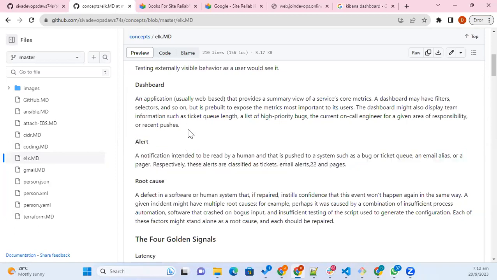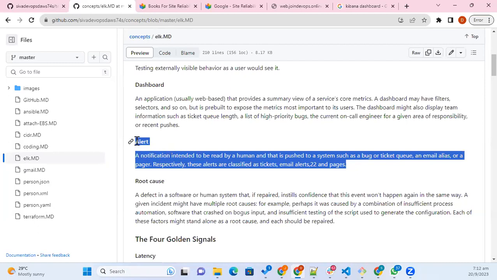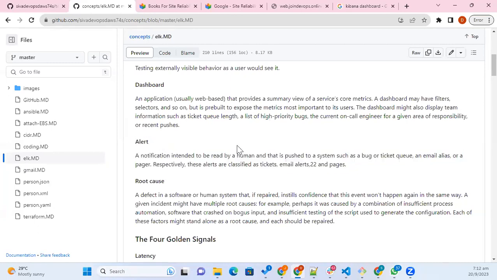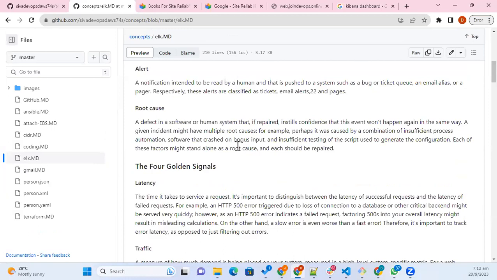We cannot keep sitting in front of the system and check every 5 minutes. We cannot keep checking for the alerts. If any alert occurs, we should get an immediate notification. Just like when someone uploads a YouTube video, we get the notification immediately. We cannot go to their channel and check every day. So that is the alerting mechanism.